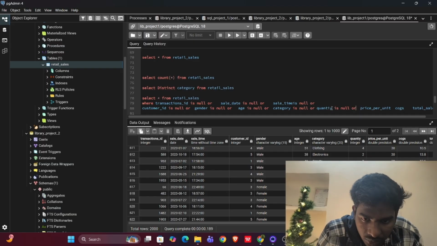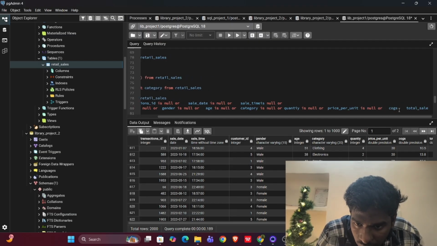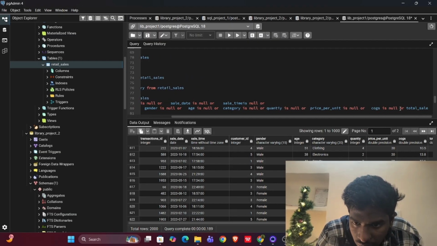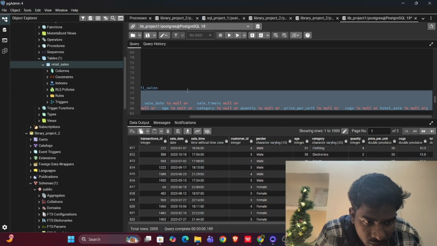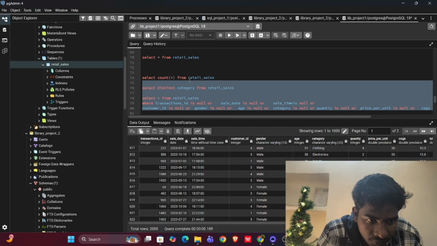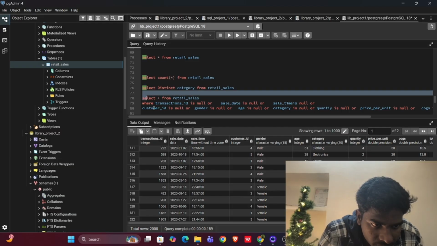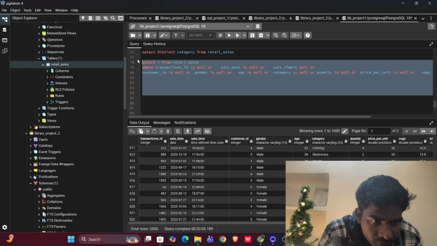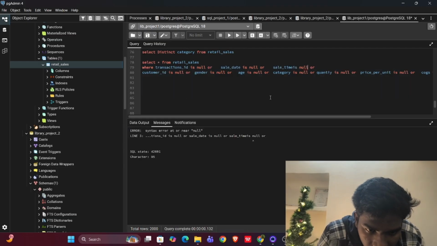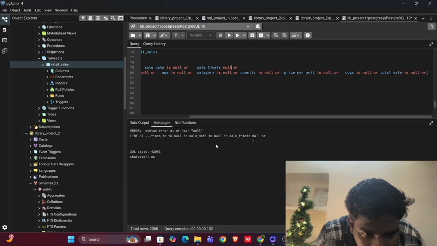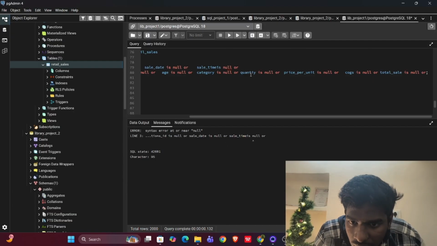It would take some time. Price per unit is null or total is null. Okay, this. Let's run this. To see if any null values are present in our table. Okay, I have done something wrong here. I didn't give any space here, in sales time.